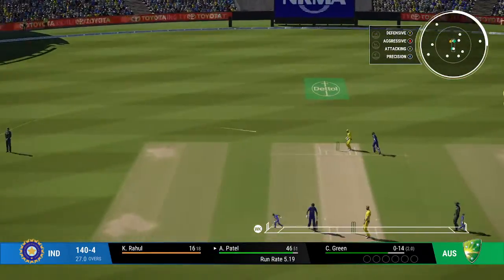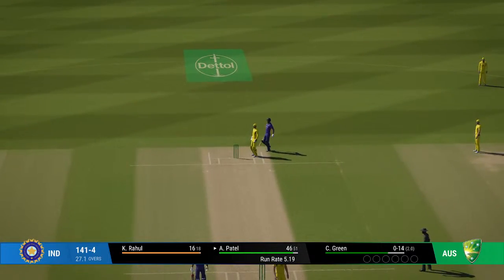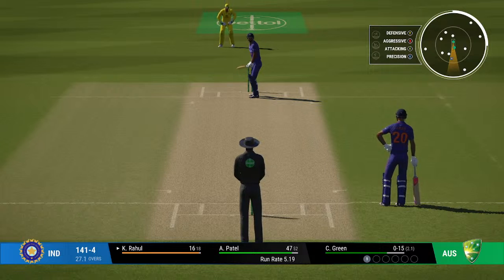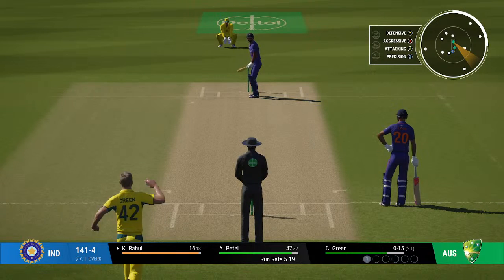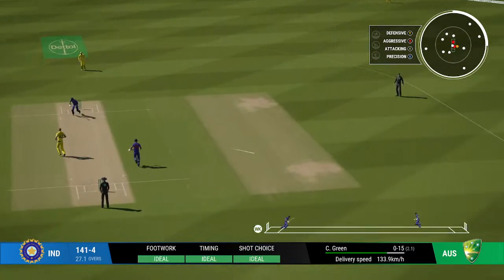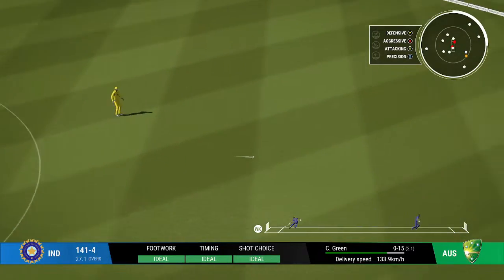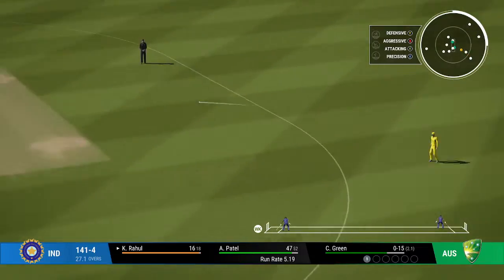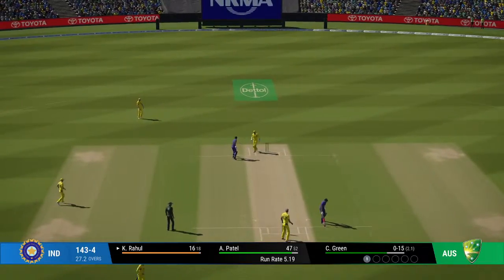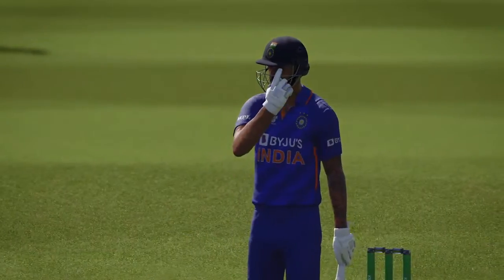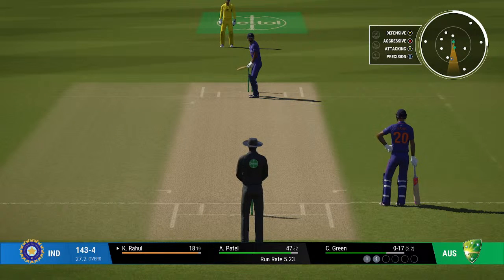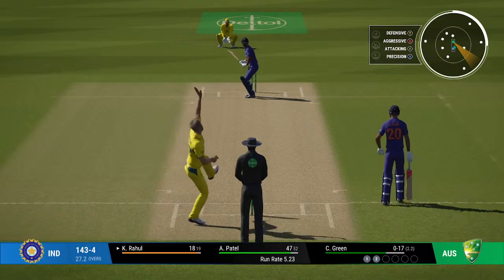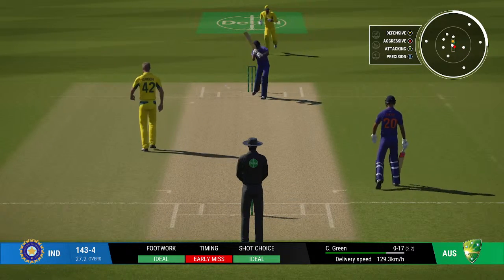Needs to be on target. Got that away nicely. Seems to have misjudged that one.